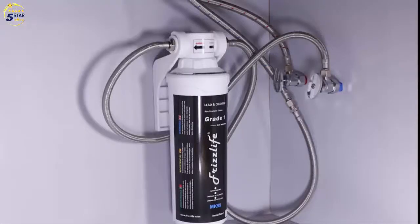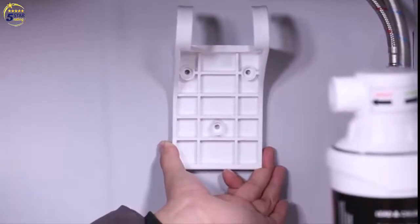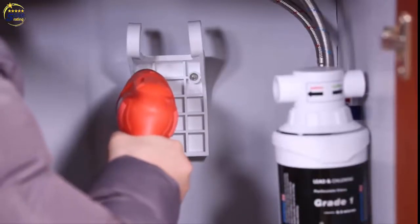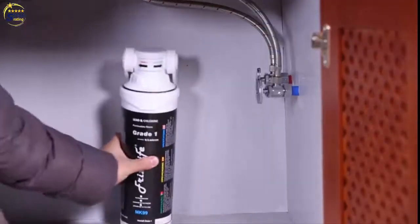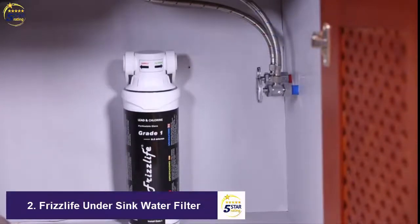The installation of Frizzlife MK99 water filter system is super easy. First, you need to take the bracket off from the filter system. Find the right place to mount the plastic bracket. Make sure it's at least 4 inches lower than the bottom of your basin. Use an electric screwdriver to fasten the screws. The MK99 is big enough to stand by itself, so not mounting the bracket will also be fine.